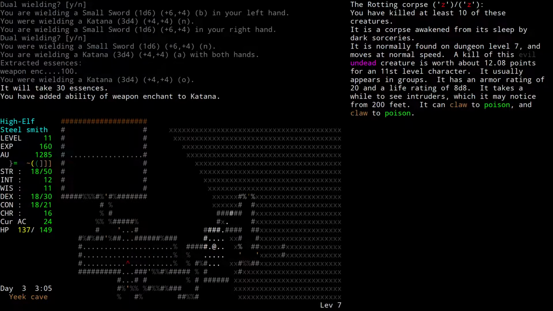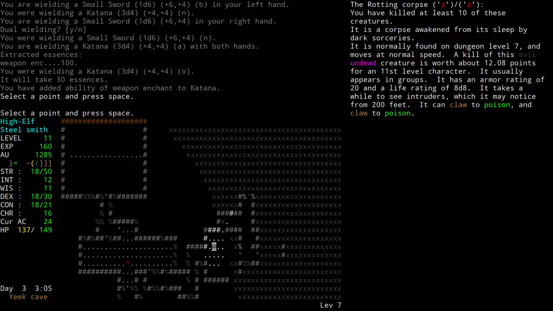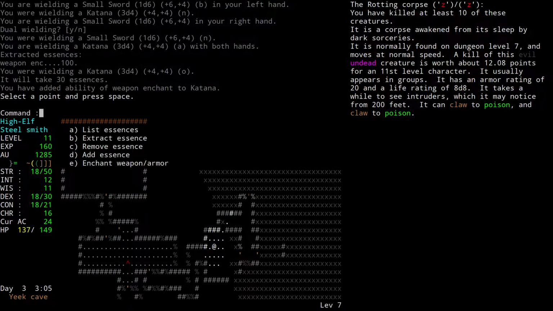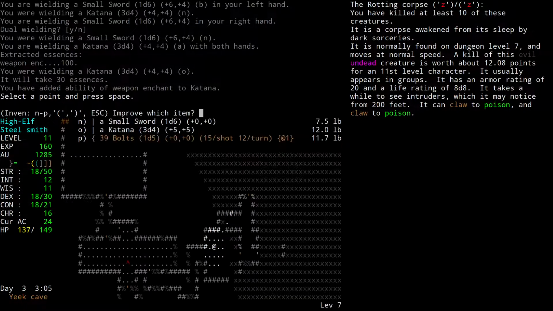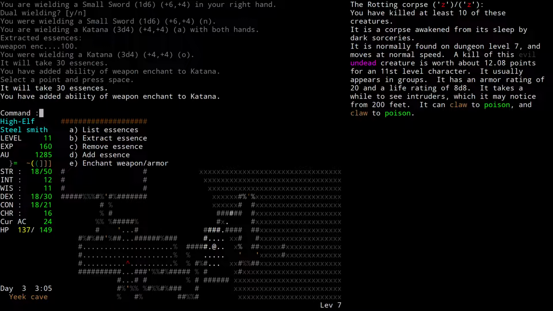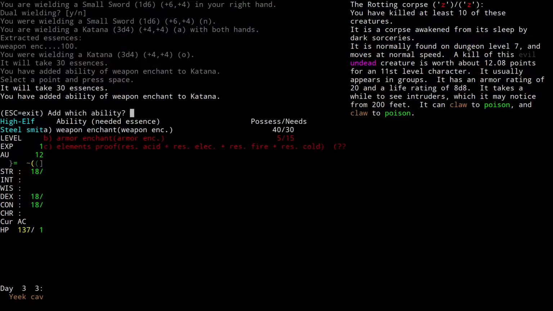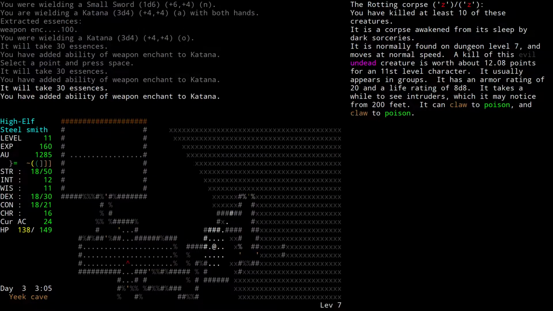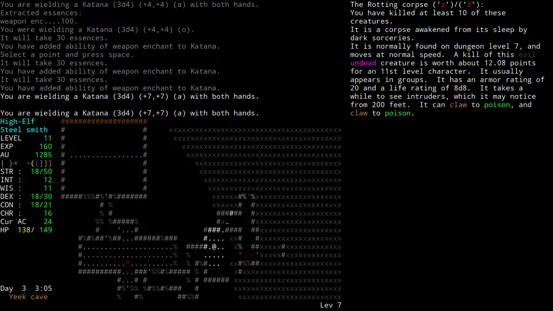So let's try it again. Wait a second, what was that percentage thing I was looking at? Dang it. I selected, what am I doing? I don't know what that was. Okay, let's do it again. Okay, so now it's plus 6 plus 6. In theory, I can do it at least one more time without a fail. Yeah, plus 7 plus 7. Not too bad. So now what do I got?